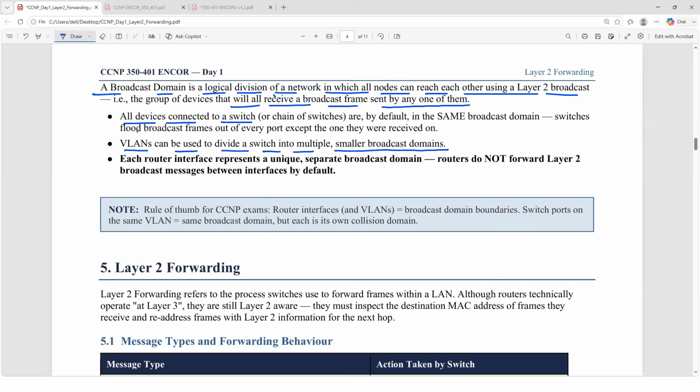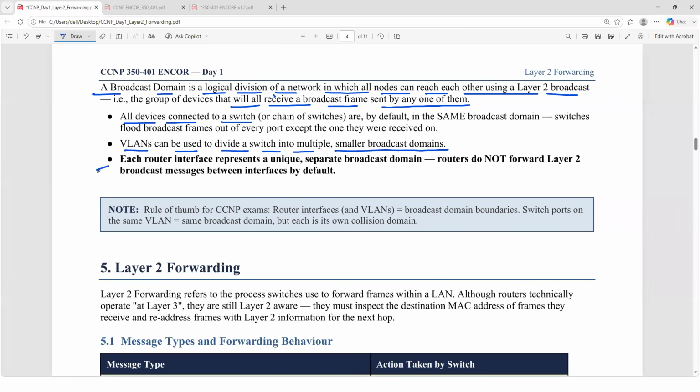So basically, with the help of VLANs, because if you have covered your CCNA, by default VLAN 1 is there. All the ports of your switch belong to VLAN 1. That's how you are making your switch understand: hey buddy, all the ports are connected to the same network, the same broadcast domain. How? With the help of VLANs. Later on, when you create multiple VLANs with me, you and I are going to create multiple smaller broadcast domains within the same switch.